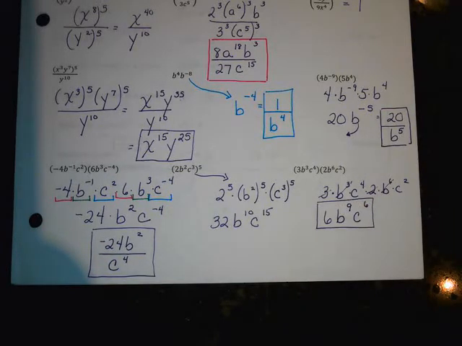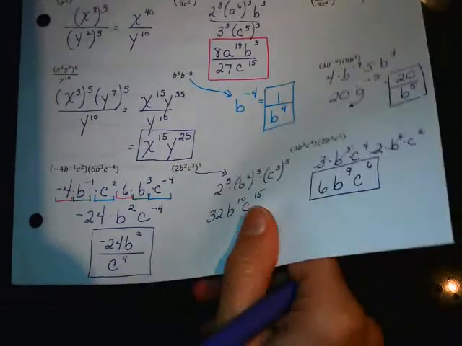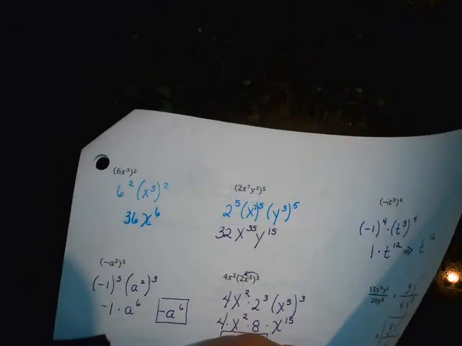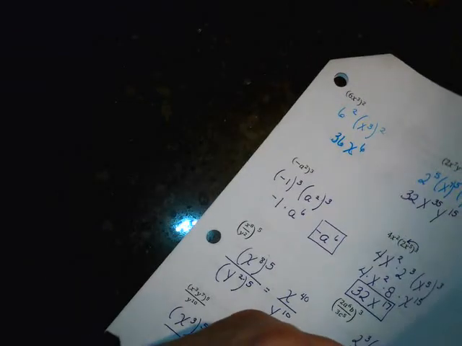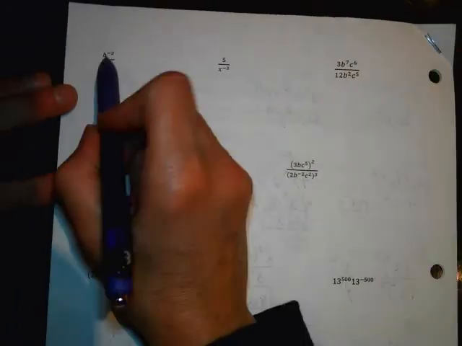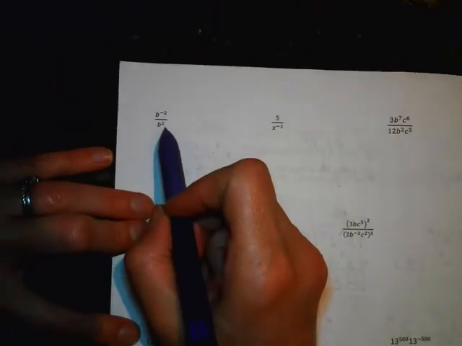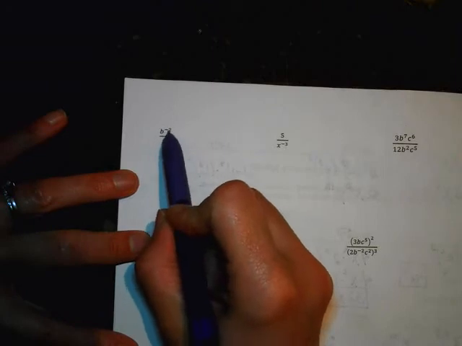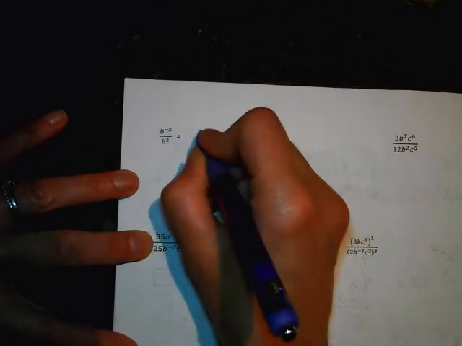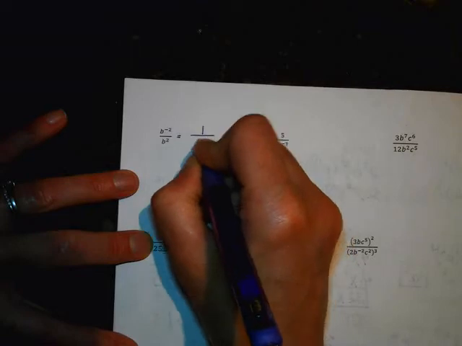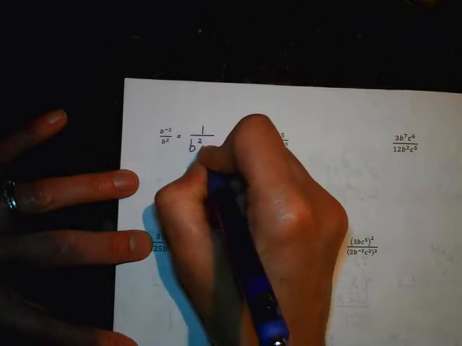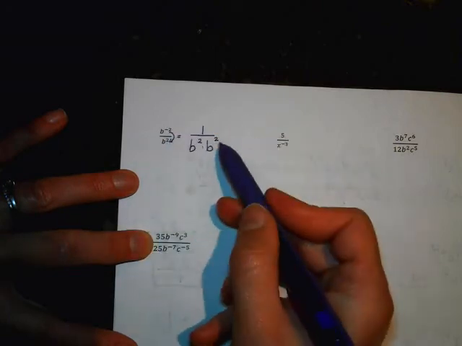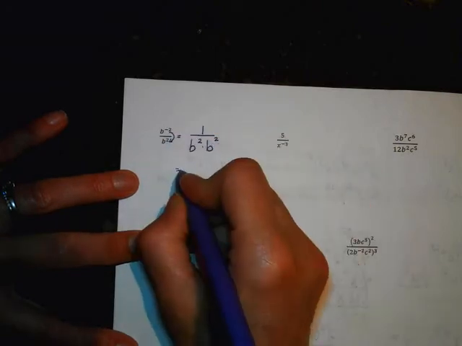All right. Last page. Flip a lip. Here we go. All right. So this one, that negative 2 is not very happy. So first let's take care of the negatives. So if we bring that downstairs, there's the original b squared, and then this one's going to come downstairs and we'll make the power positive. And then if we have like bases, we keep the base and we add the powers.